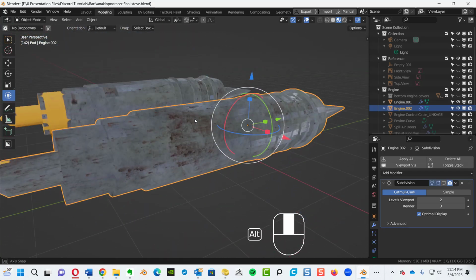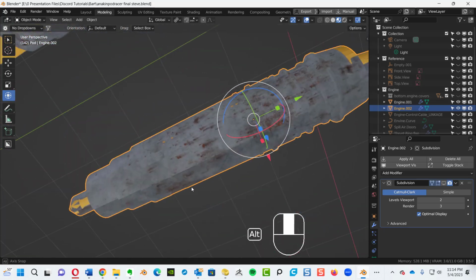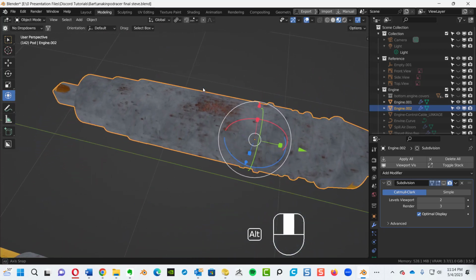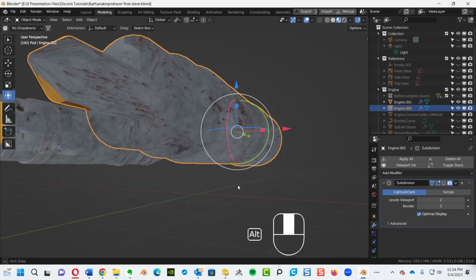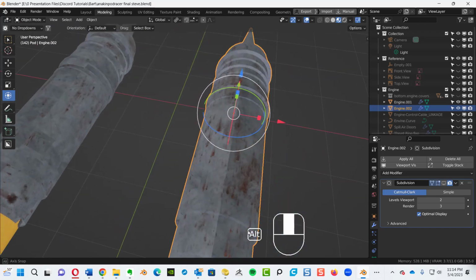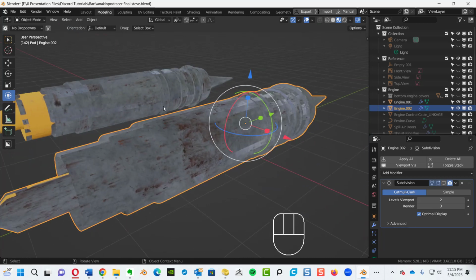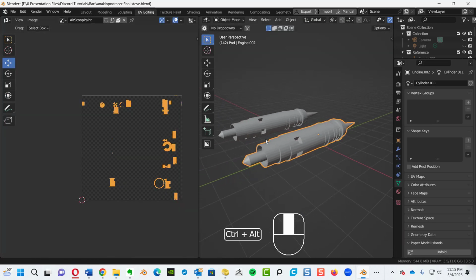It copied your material with it. And there it is. You've got this nice clean copy. And of course, you can bring in your UV map once again. If I go to UV editing, there it is.